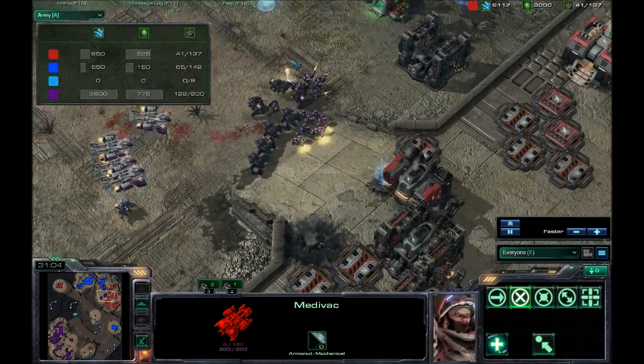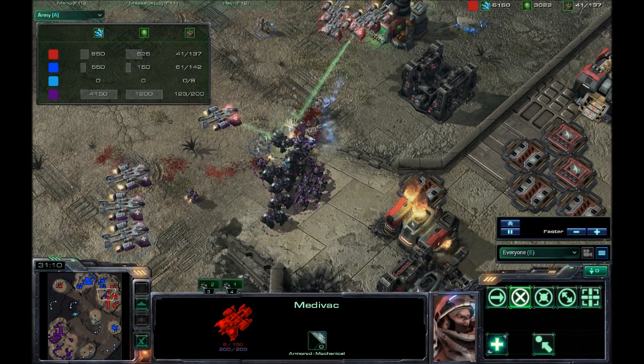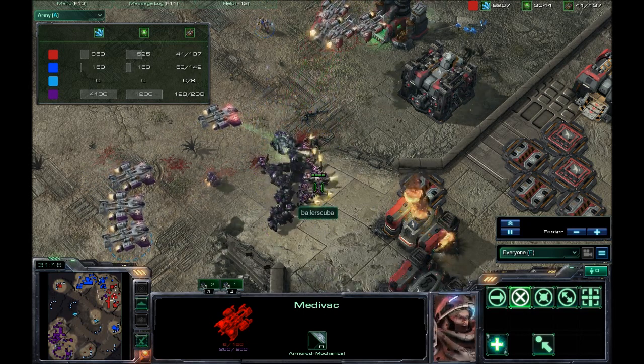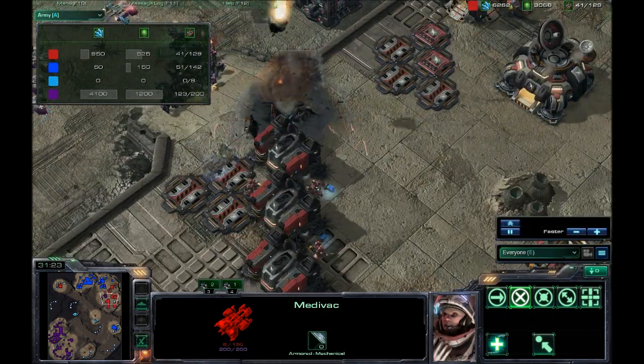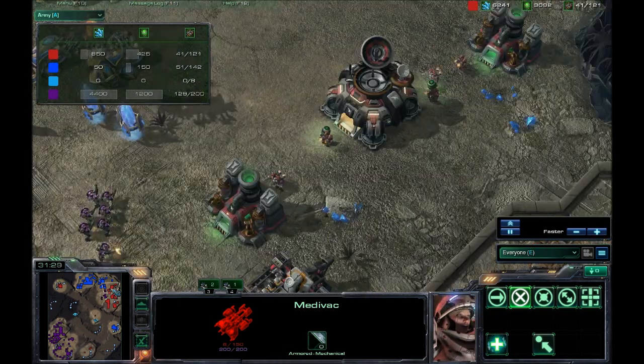When a unit is going to be low on health, it might die. You blink him out. I tried to do some micro there. Then I realized I'd be microing into my opponent's base where there might be siege tanks or something. But there's not. There are six racks now. And that's it.